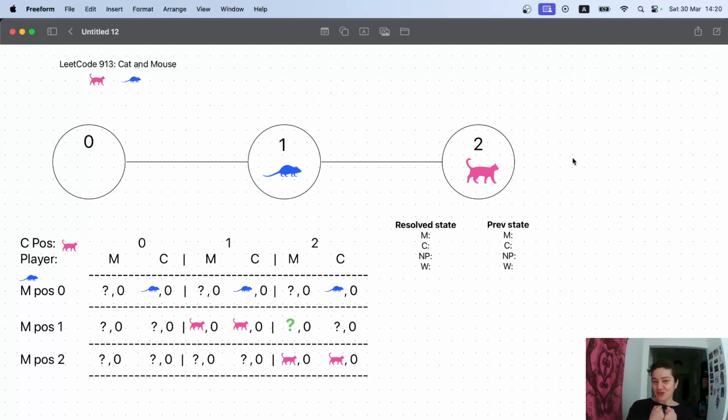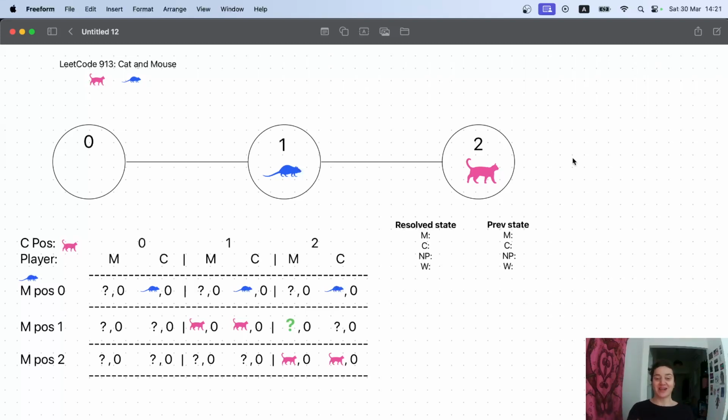If this sounds to you like dynamic programming, then you're correct, because the states for which we already know the result, these are the subproblems that we already have the result for. We will use the results of the subproblems to deduce results for wider and wider problems until we are able to deduce the result for the big problem, our goal state.